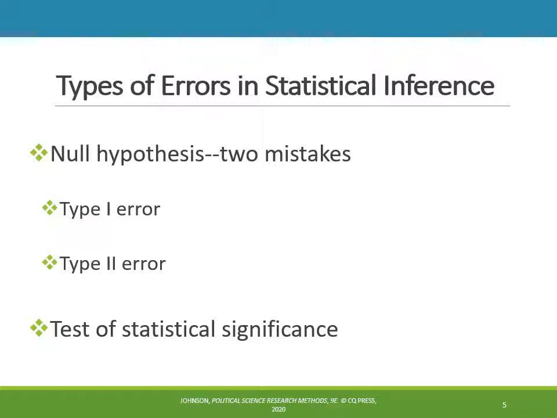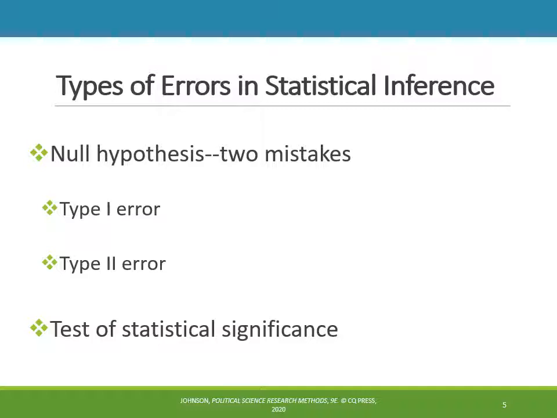There are two major errors that we can make in the process of making this determination. You can make a type 1 error or you can make a type 2 error. So a type 1 error, when you make your decision after you conducted your test, means that you reject the null hypothesis when it's actually true. A type 2 error, that's one that is slightly less likely or something that's less observed for obvious reasons, because we wouldn't really know if we made that type of error.